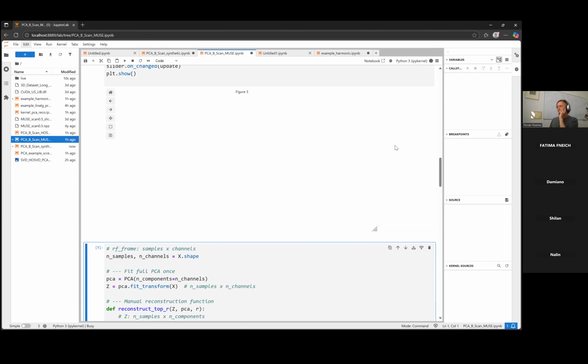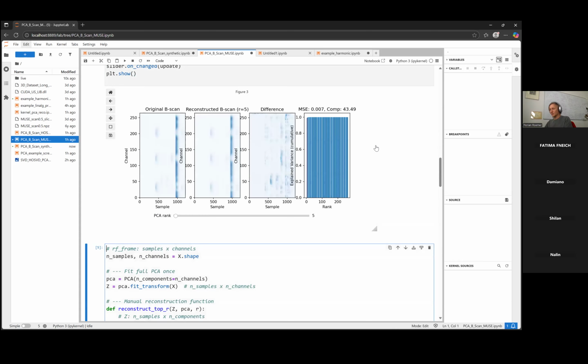So that's actual measured data that we measured ourselves in the lab. This is one of our steel specimens, which has some flat bottom holes, and you can see small hyperbolas here indicating the flat bottom holes. In one depth, there are more flat bottom holes here in different depths. This is the back wall echo.